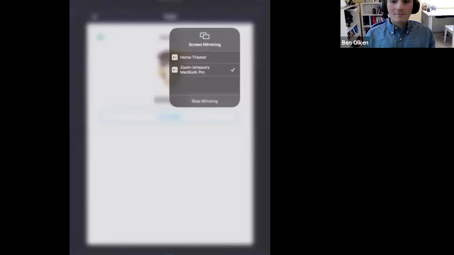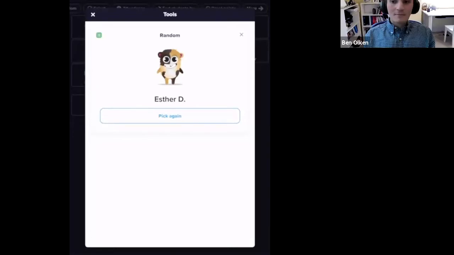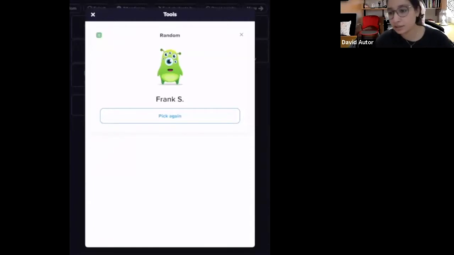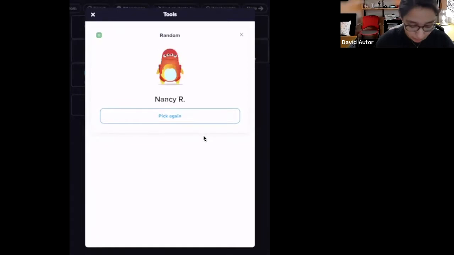Just real quick, speaking of masks, does anyone have any ideas about how we can use relative import exposure to measure the effectiveness of different masks? All right, let's just use my class dojo to see if anybody has any thoughts. It's a little bit of a hard question. All right, Esther? Esther? Okay, Esther's not here. Frank? Is it, no, I don't know. Okay, that's fine. We're moving on.